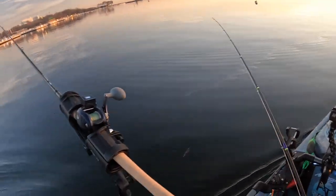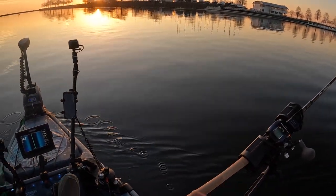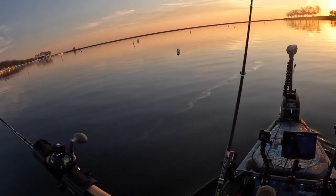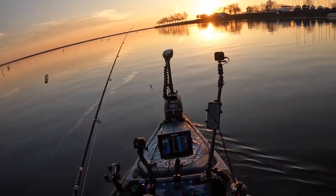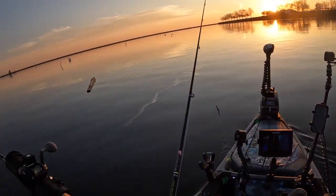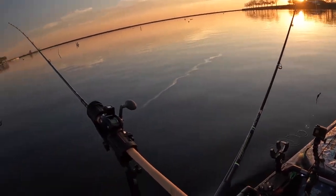All right, it is too icy, as you could hear going through this ice in the marina. Tried it for about an hour, sun's up, and not a bite, not a hit. So we're gonna go out into the harbor, out of this marina area. Hopefully we find less ice and more fish. We're just hooking up ice right now, and that's not what I came to catch.